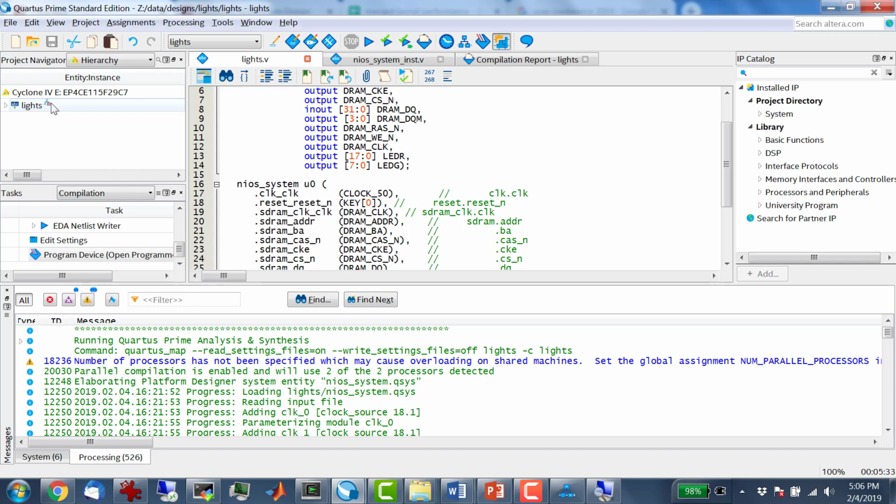The reason for that is because Quartus generates a lot of intermediate files, but it also generates a simulation model of your system that you could simulate. We haven't figured out how to use that yet, but in theory you could simulate your code on a simulation model of the hardware without having to have an FPGA board next to you. It's possible, but we have not gotten that to work yet. We've tried, but it's kind of tricky.